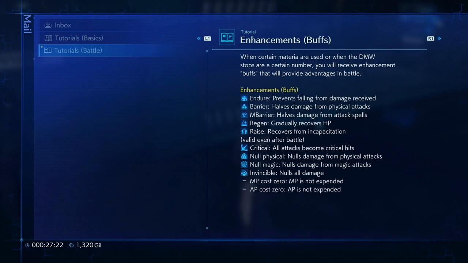Then we have tutorials for all of our buffs, which you can see the notification there. Endure means we prevent falling from damage received. Barrier halves damage from physical attacks. Magic Barrier halves damage from attack spells, so Fire Breath, Thunder God, all that jazz. Regen gradually recovers our HP. Raise, we recover from critical. All attacks become critical hits, which is great because then we don't have to worry about getting behind our enemies anymore. Null physical, null magic, and invincible.